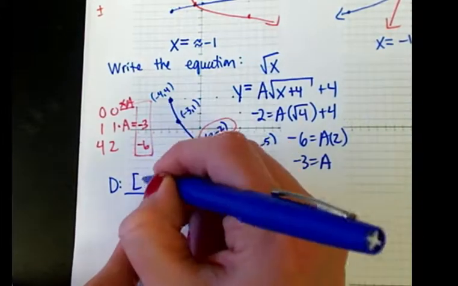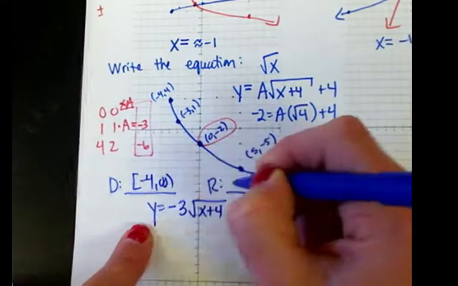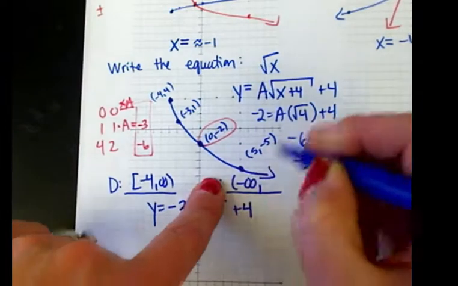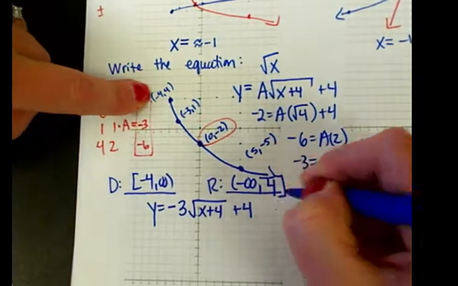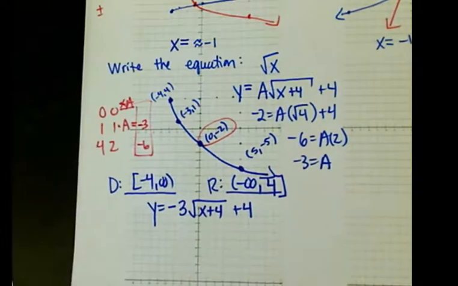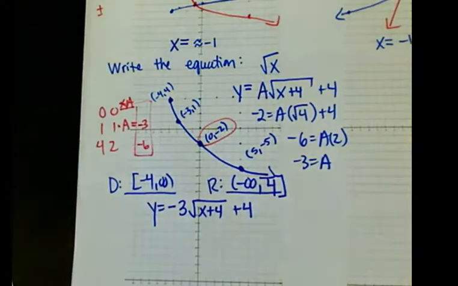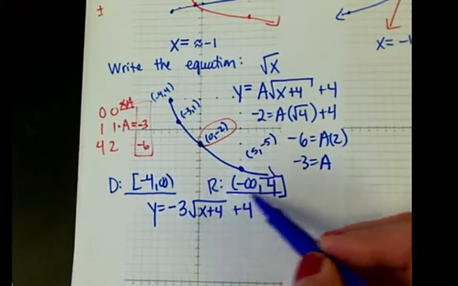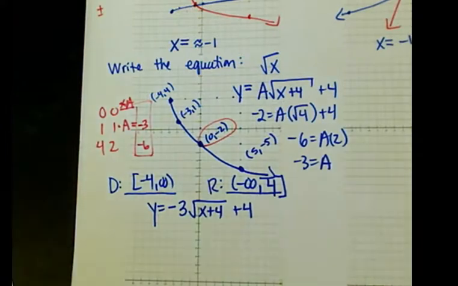Domain, hard bracket on the starting point. Ooh, negative infinity comes first. It's always bottom, like negatives to positives in order. And so if you have negative infinity as part of your range, that value goes first.